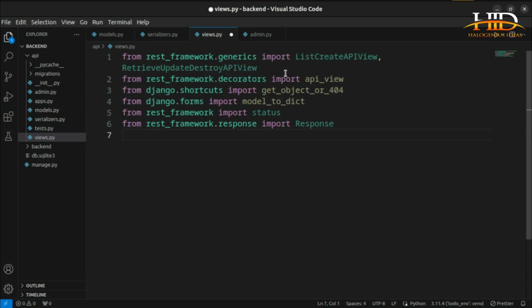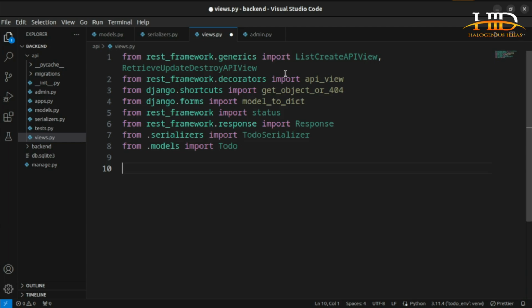After this one, actually the second to the last, from .serializers import TodoSerializer, then from .models import Todo. Okay, so we can start creating our views.